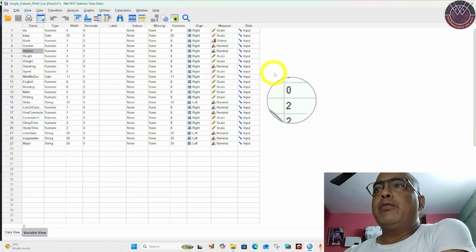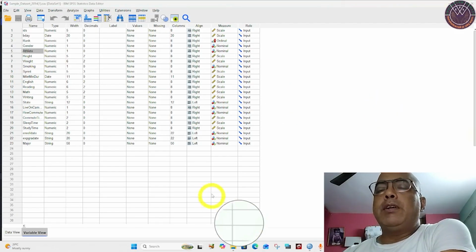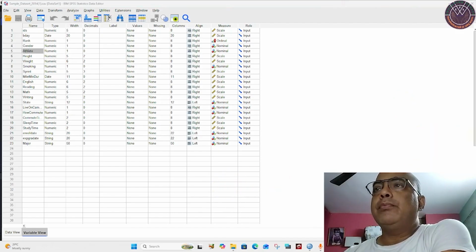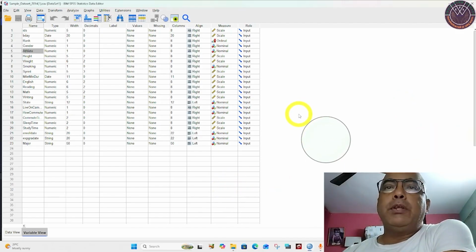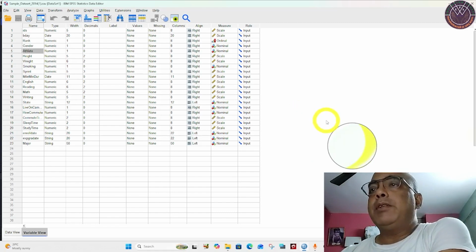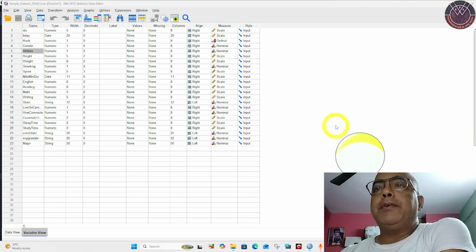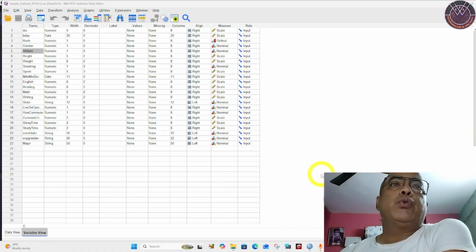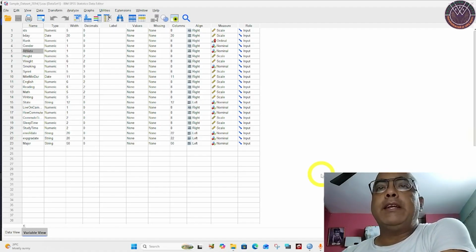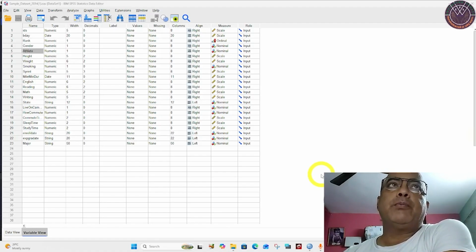So here we will compare these two categories, athlete and non-athlete, on the basis of how much time they take. We want to see if there is a significant difference between the athlete and non-athlete categories in terms of how much time they take to cover 1 mile.